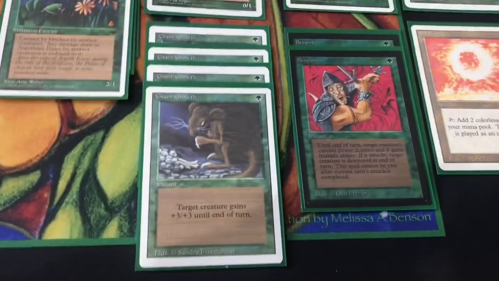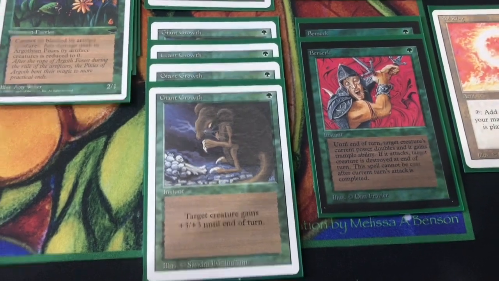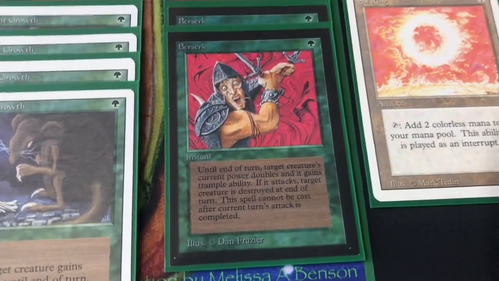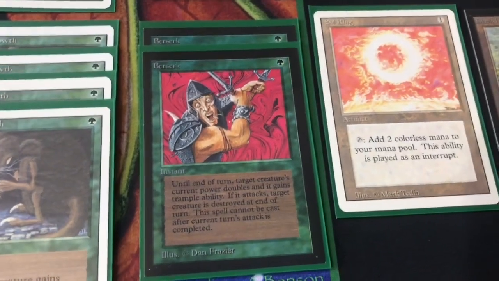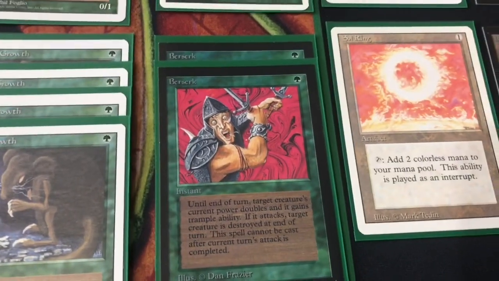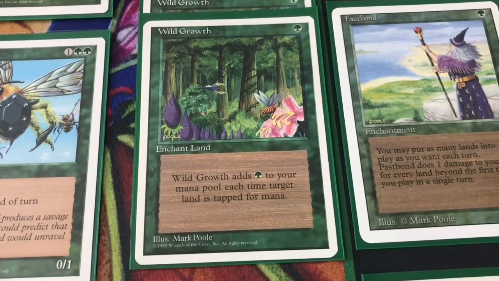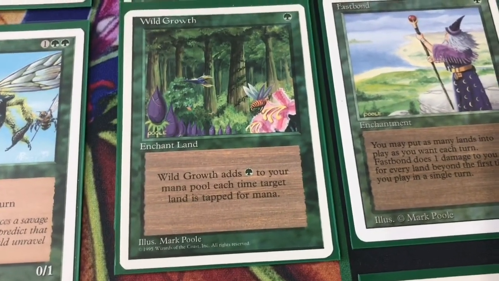So Giant Growth, a combat trick, can also be a win condition. And Berserk, which doubles the power of a creature. Awesome card, only 2 copies. I don't know why I did not run more copies, but I feel that 2 is enough. And Wild Growth, so you can have more mana. It doubles the mana output of lands.